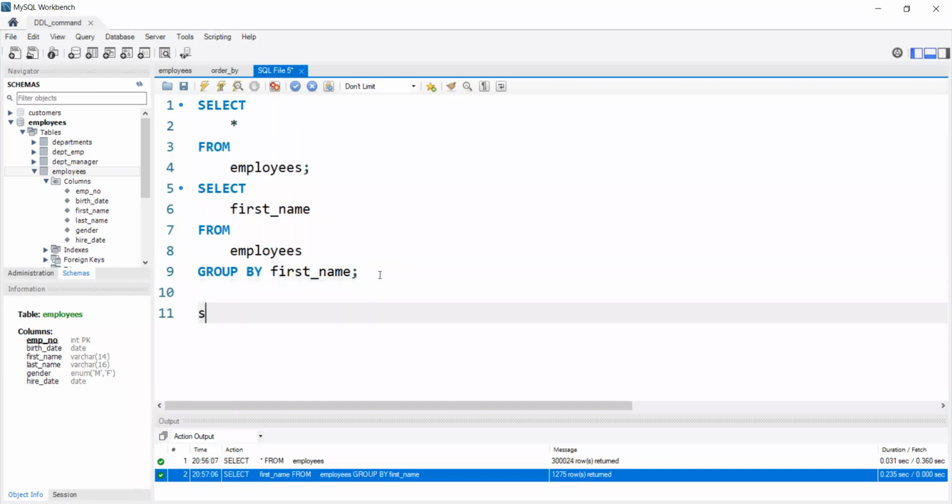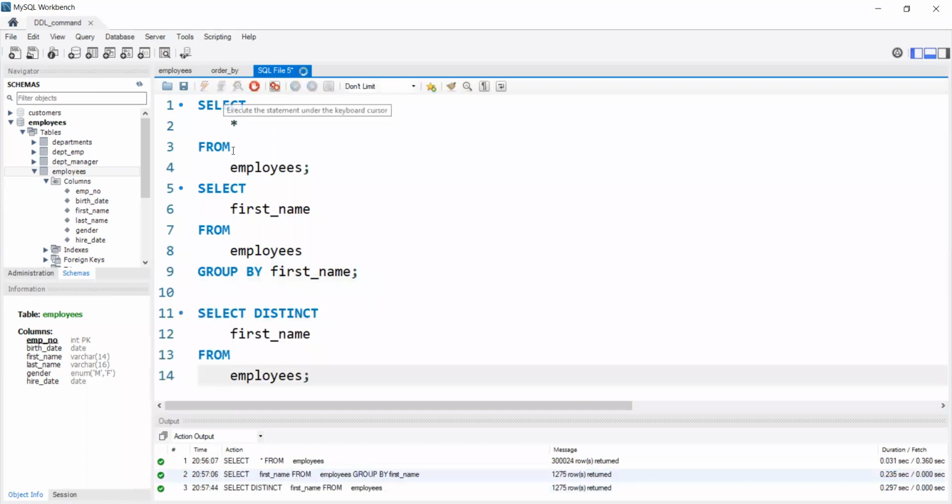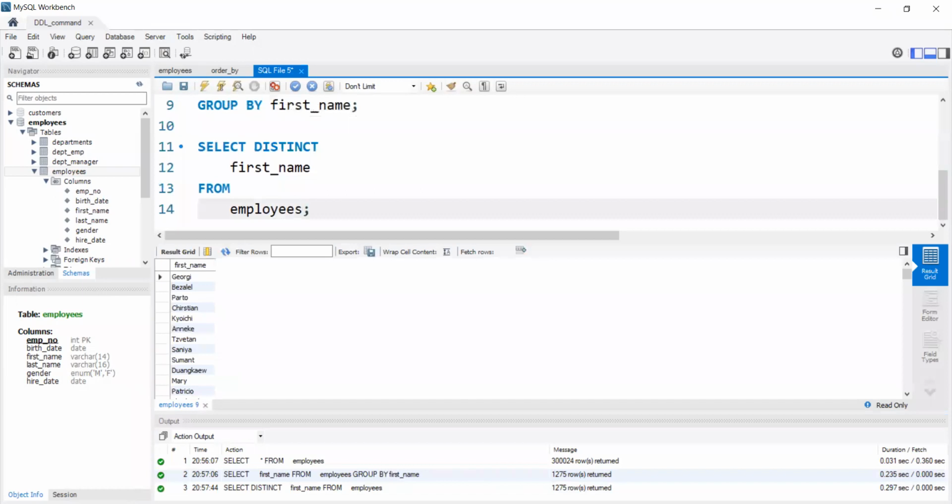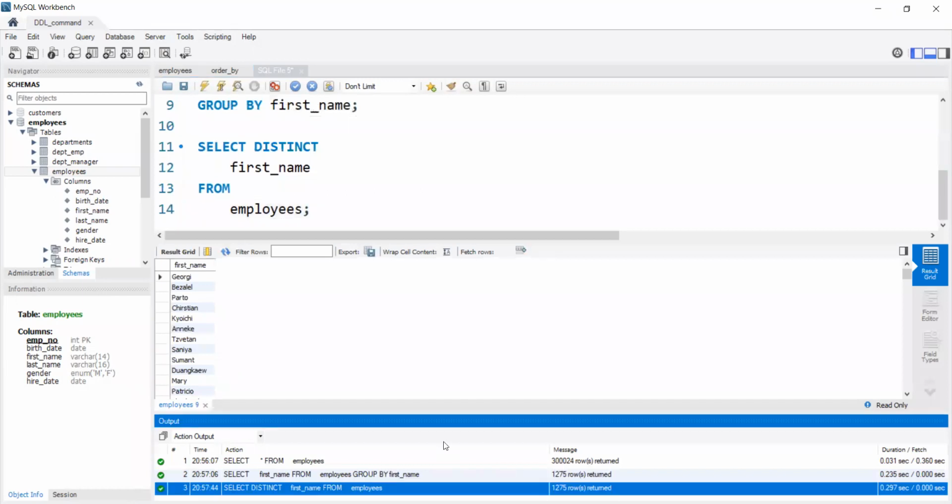We can get the same result using the distinct keyword also. Select distinct first name from employees, and you will see that we get the same result. Let me execute. See, same 1275 records returned, right?